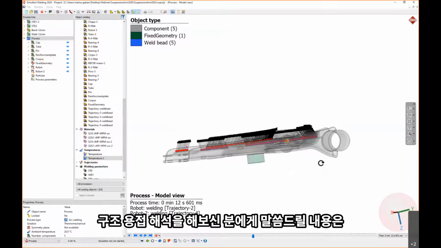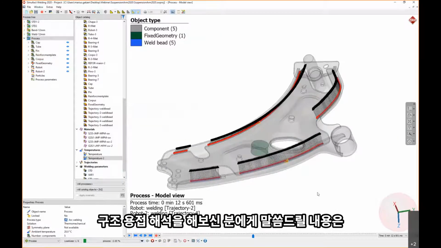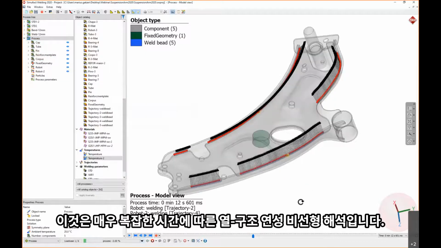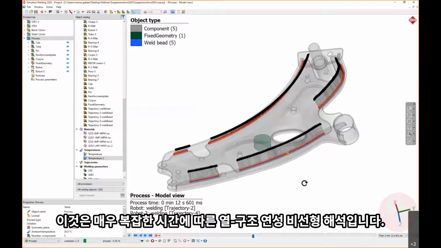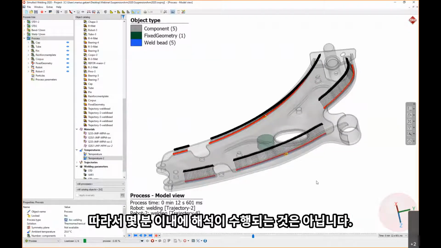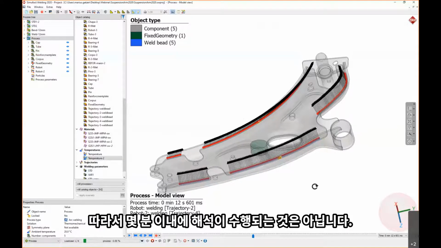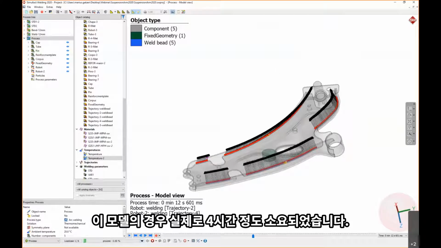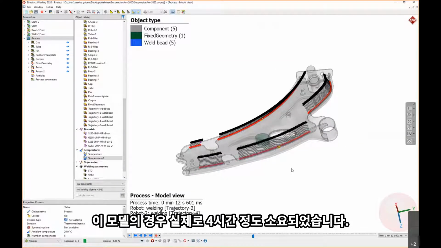Now, here's the point for those of you that have already done structural welding simulations. They are very complex, transient, thermomechanically coupled nonlinear simulations. So this is nothing that runs in a couple of minutes. This particular model actually runs for about 4 hours.